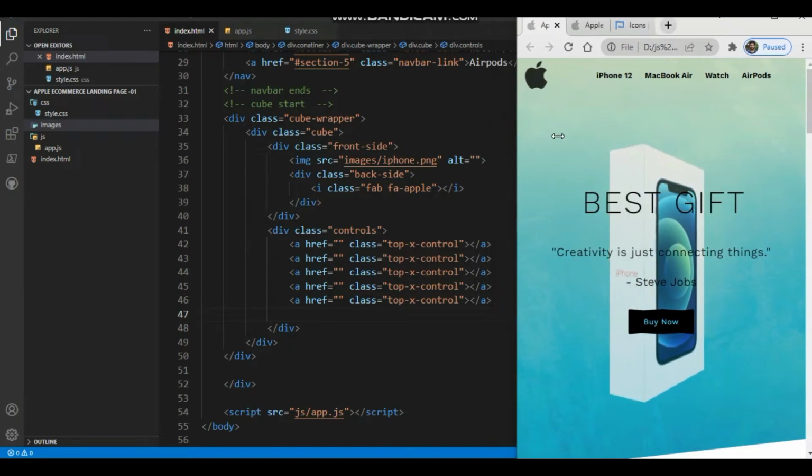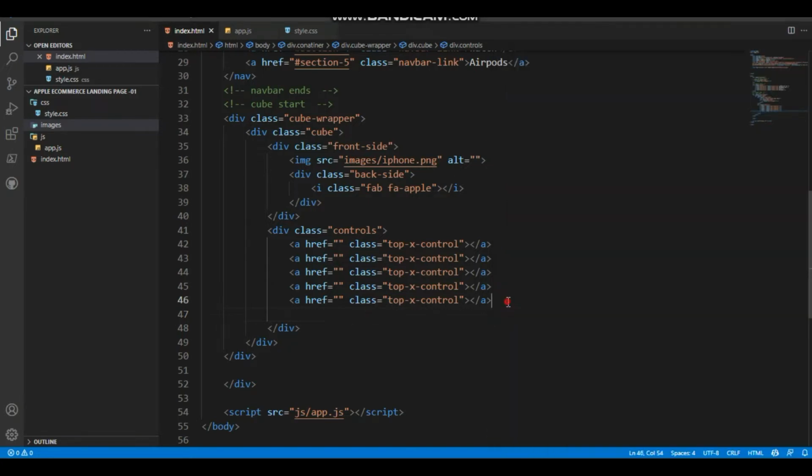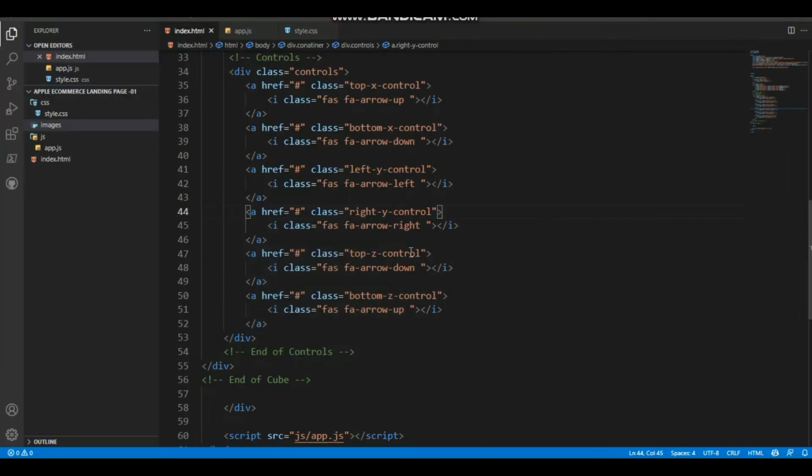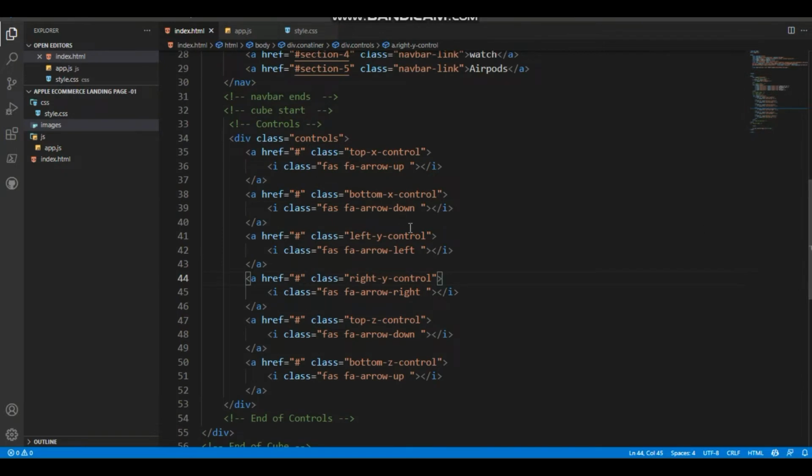Okay, I'll skip ahead in this video and just change the names: fast fire arrow down, fast fire arrow left, right, then arrow down and arrow up.